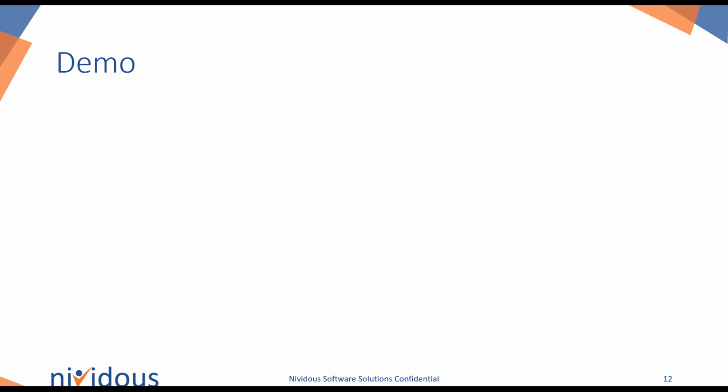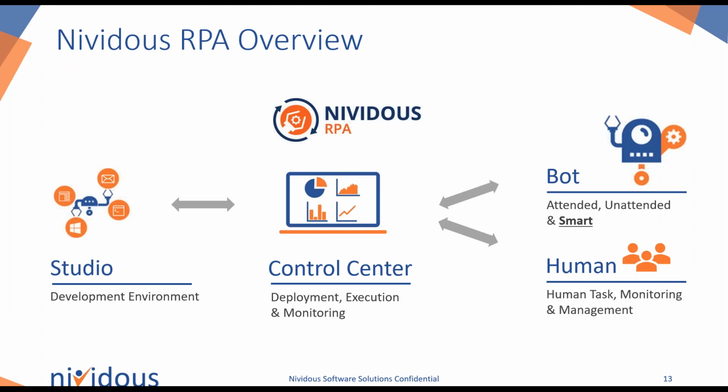Okay, so now let's talk a little bit more about how the technology side of this works. In the RPA software, we have three different components. One is the studio, which is a development environment that's used to set up the automations that you saw on the screen. And we didn't walk through that in the demo. That's separate from the process of creating the templates. The studio is used for creating the automation itself. And if you're interested in how that works, that's something that we could also show you separately.